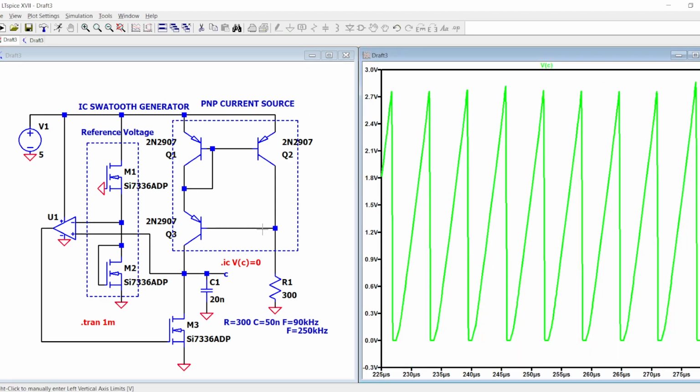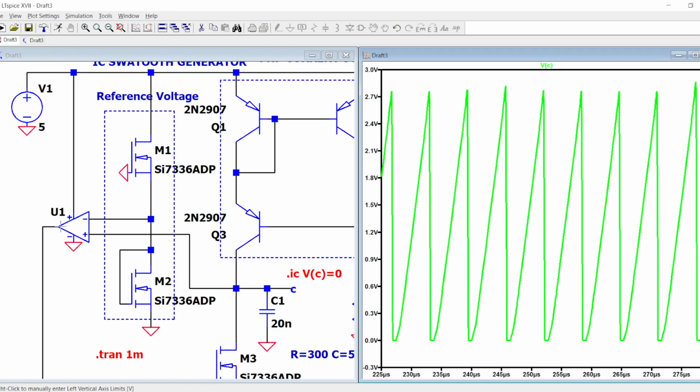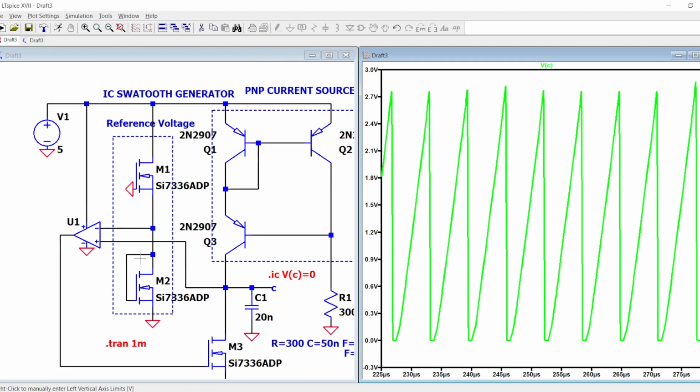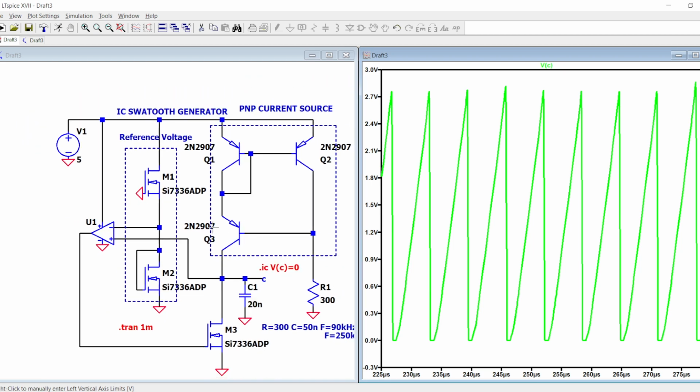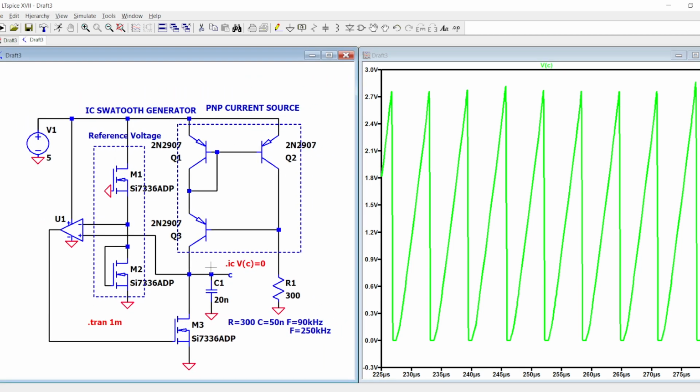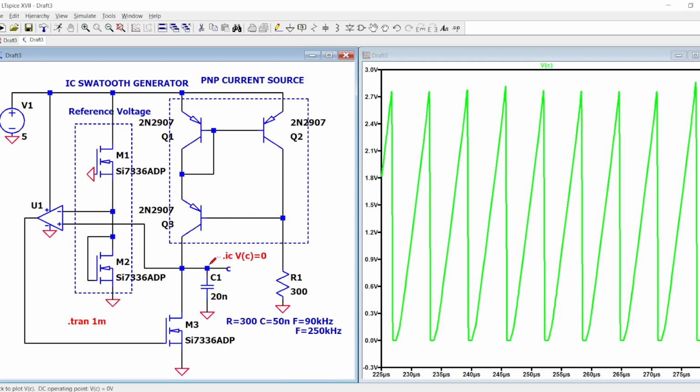and this is how you design, for instance, an IC circuit, because in an IC circuit you always need to put current sources with transistors and also generate a reference voltage like this. Now the op-amp should be done with transistors as well, but let's skip that part because it is just a stage that you can check on Google how to design an op-amp with transistors, and there you have it. But the circuit works just fine like this.